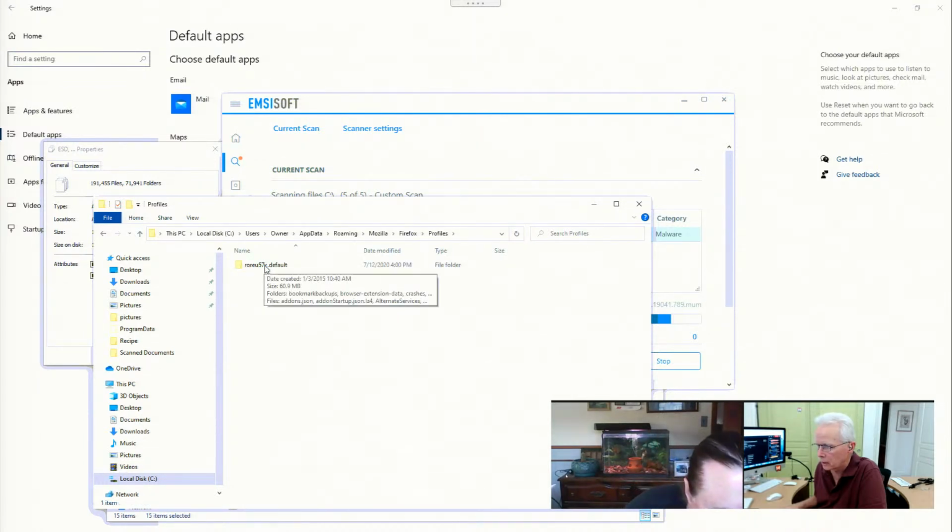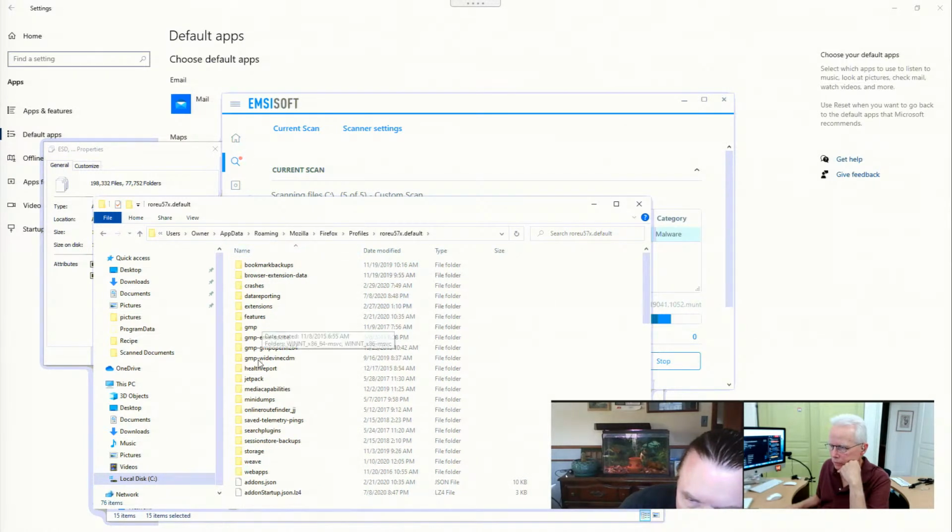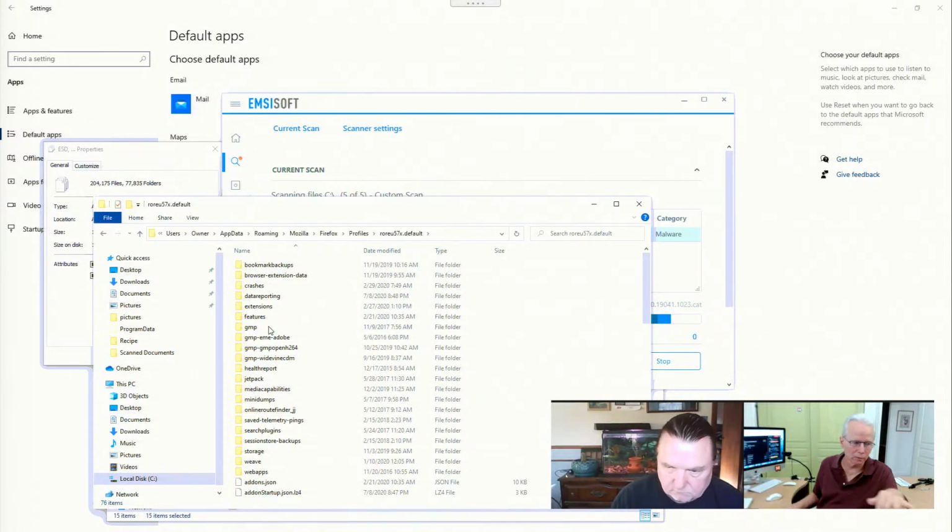That's the only profile. Right. So we go in there, and then we're looking for most recent file changes. The most recent date here, sorted by the date column, is July 2020. So that's not recent. Sort by name and see what folders. There's all these folders. So the updated file dates might come in one of these subfolders.